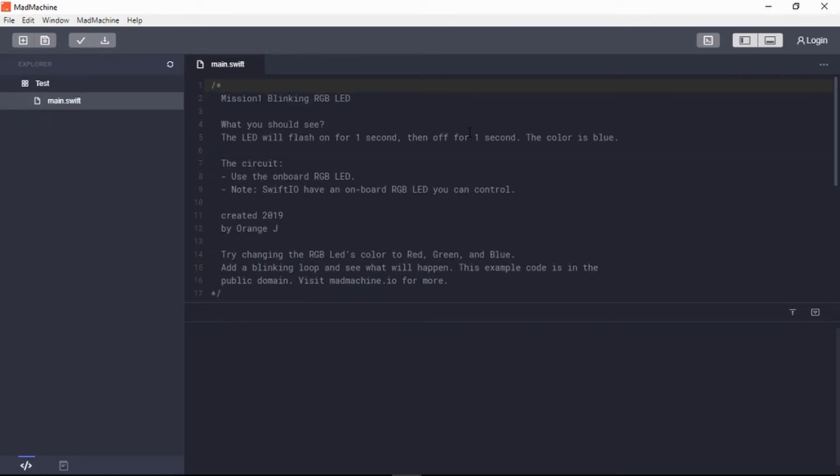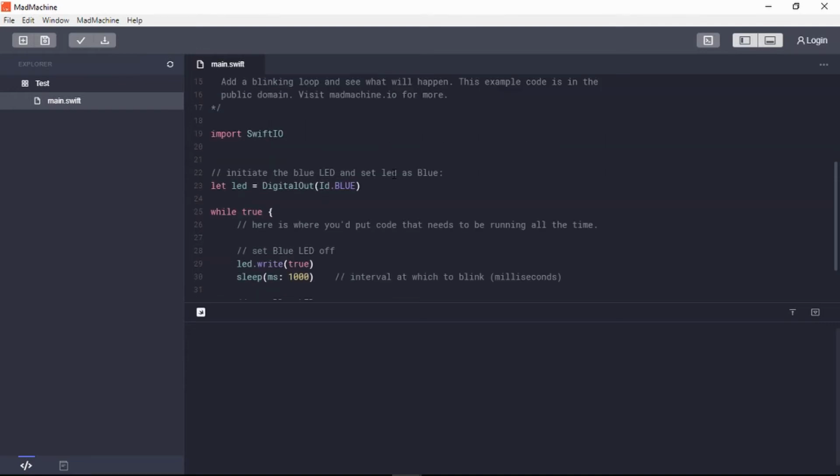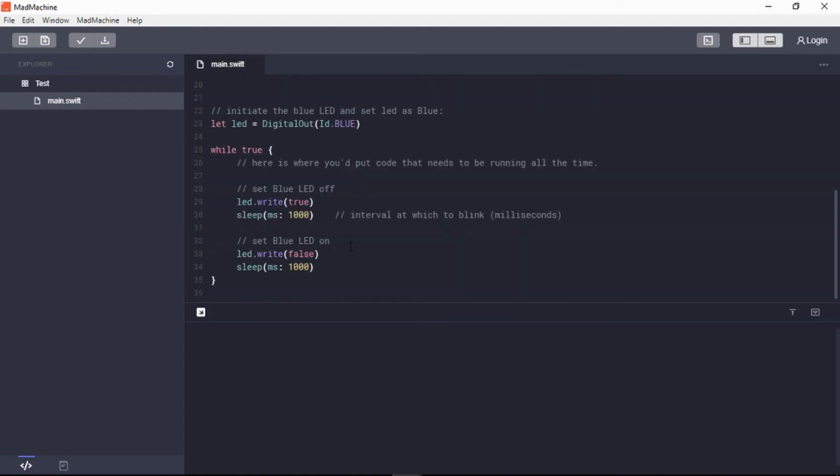At the top of what I guess we can still call the sketch is a description of what it does, just flashes the onboard LED on and off. Below the description then, the code itself, which is very similar to what we would expect in an Arduino sketch. The commands are very slightly different, but we can make sense of it. So it sets the LED first to blue and then flashes it on and off for a second, so LED off, LED on. Let's compile that and upload it to the board now then.